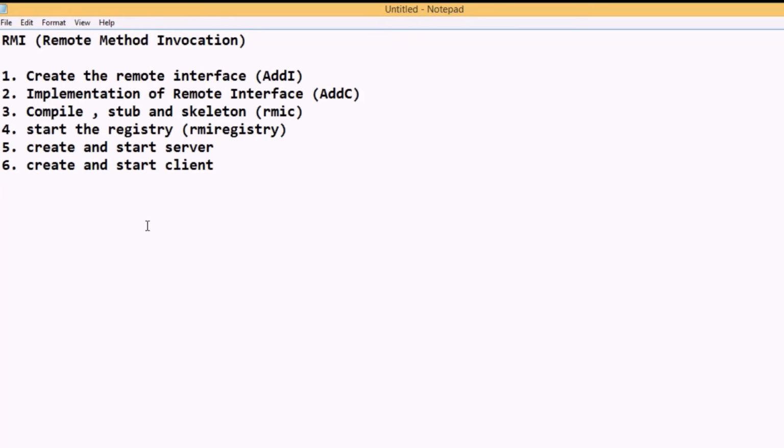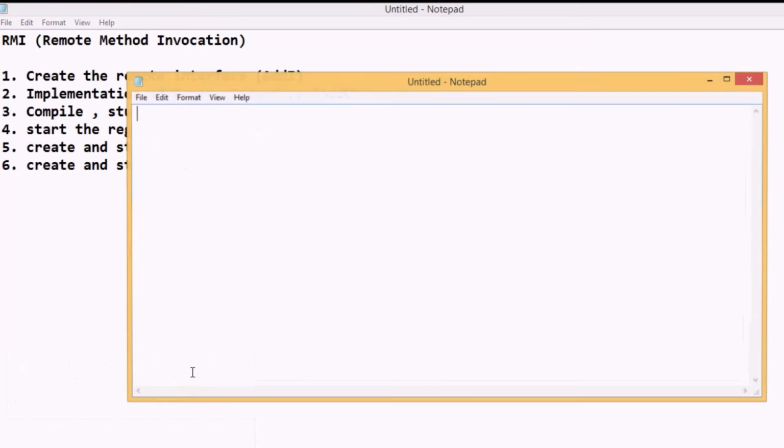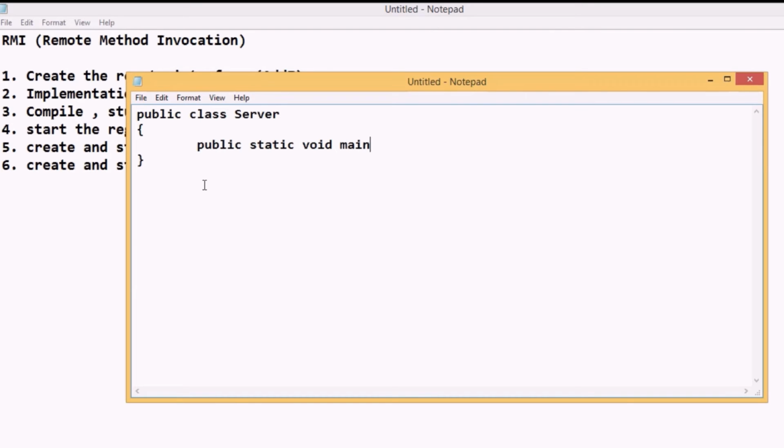So what we'll do, I will not start the server. I will just create the server and then create the client. Okay. So the next step we'll do is create the server. And for that, we'll require one more notepad file. Now to implement this server, we have to create a public class as server. And then in this class, I want to run this class independently. So for that, we have to do public static void main. A main function we require because it will run independently. And then we have these arguments.